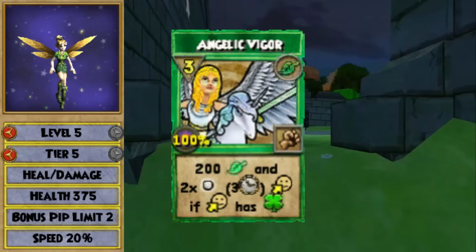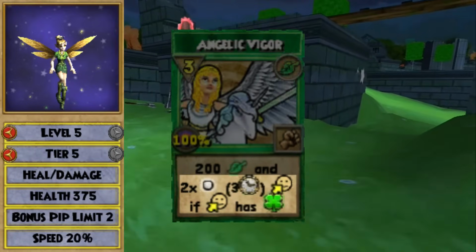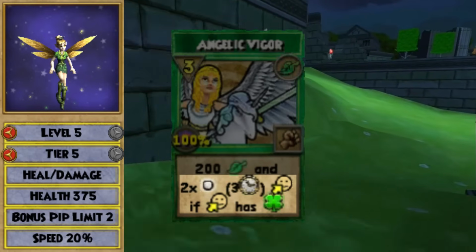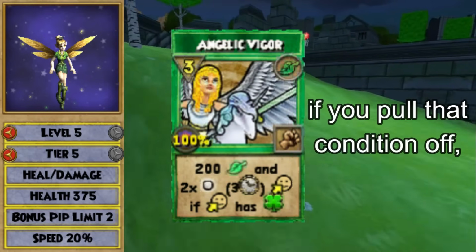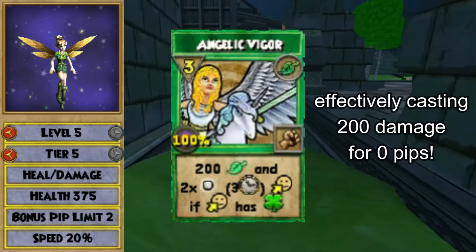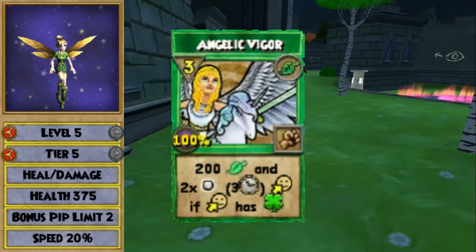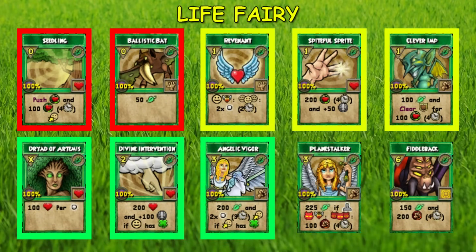Angelic Vigor unleashes 200 damage on your opponent for 3 pips, along with a 3-round double pip aura if you're bladed. This means if you pull that condition off, you're basically getting all your pips back, effectively casting 200 damage for 0 pips. And you could pull this off on round 1. Any first round 200 hit is an excellent spell.